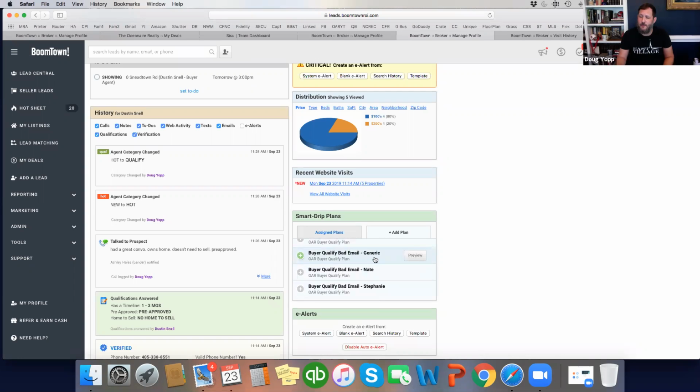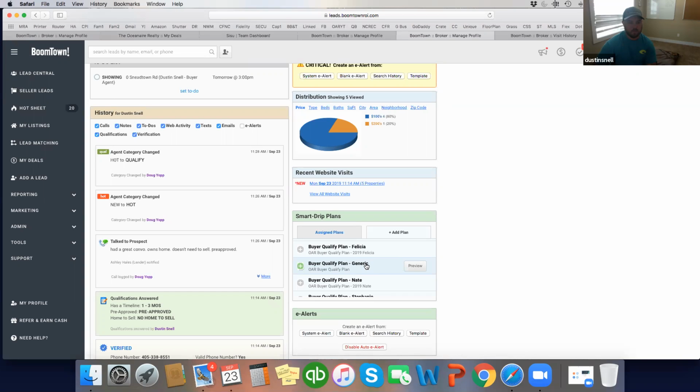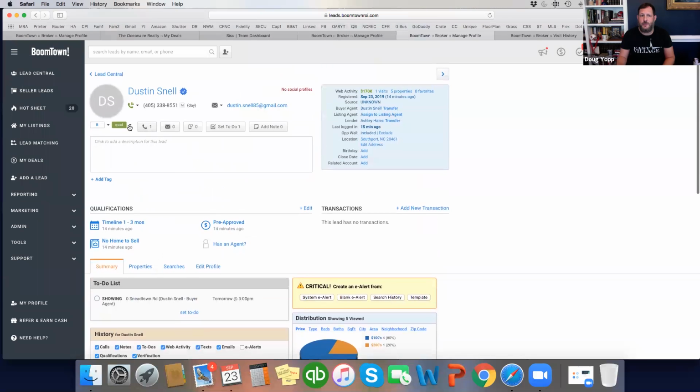And this is why. Our qualify plan, this one, has call, text, and email components to it. If they have a bad email address, well, we've moved that information to text. If it's not a mobile number, then we've moved that stuff to email. Right. If it's bad email and phone number, then we just move them to trash. Okay. Trash is only for people that we have bad email and bad phone number. Okay. Otherwise, how would we move that to trash back up here at the top? Okay. Yeah. You just move to trash here.